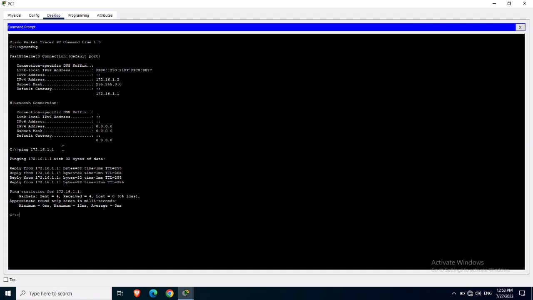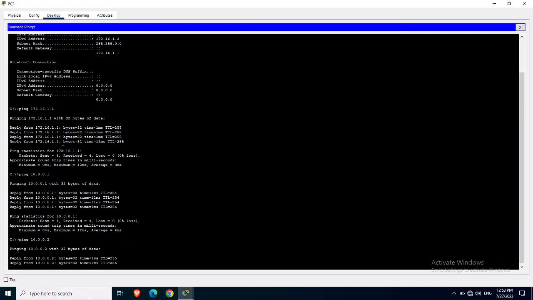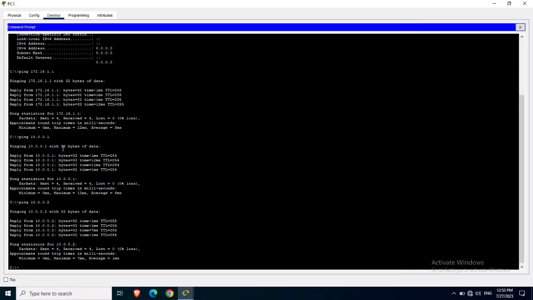Let's ping the IP address between two routers. Ping 10.0.0.1. Now the reply is coming from the network between two routers. Ping the IP address 10.0.0.2 as well. Now also reply is coming.